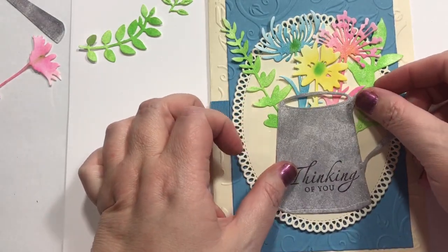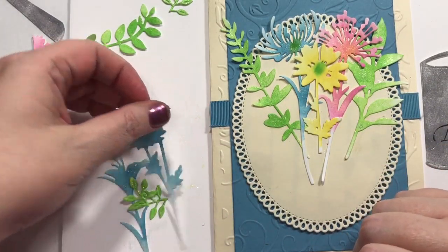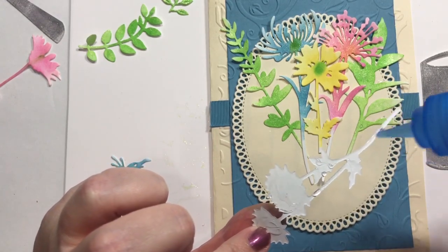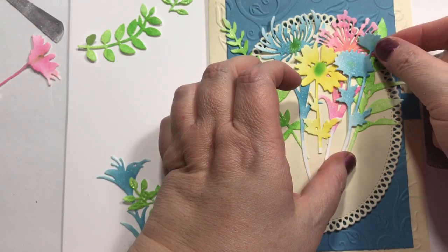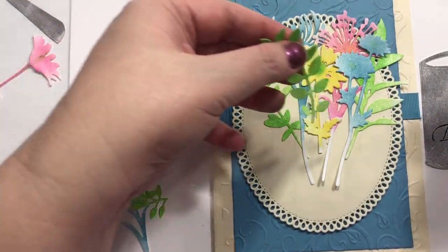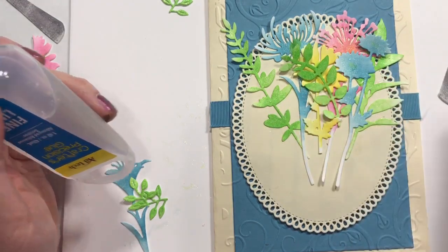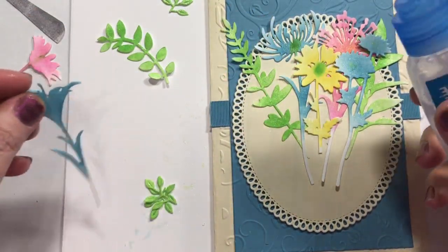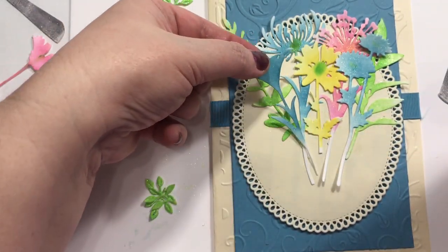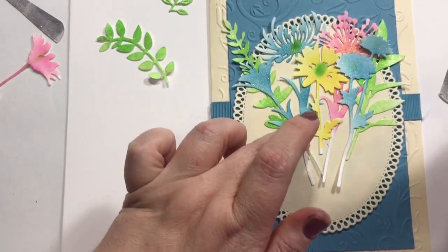Put our can back on. Okay. Cute. Alright. So now we're going to do some more blue since that is our focus color. Just kind of cover up some of the green with some of that initial whatever. So I'm thinking about putting that just to cover that yellow just a little bit. I'm thinking about it. Okay. Well, I don't know if she will like this, but I'm liking it. I think it's pretty darn awesome.